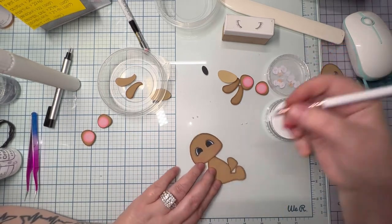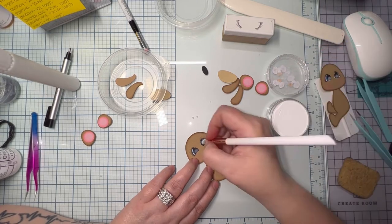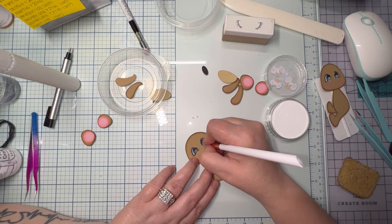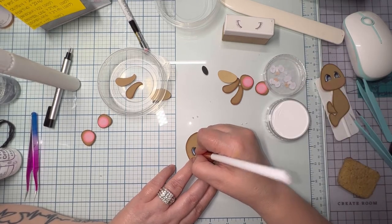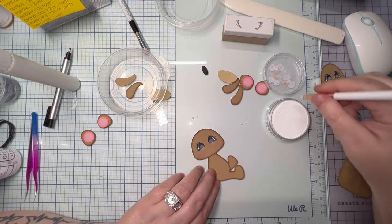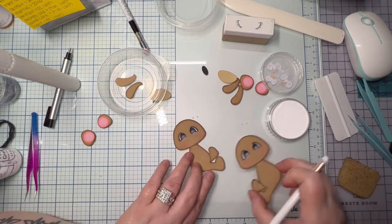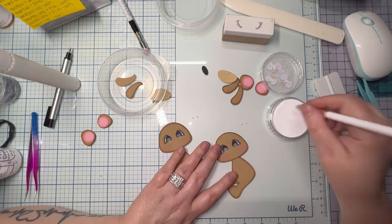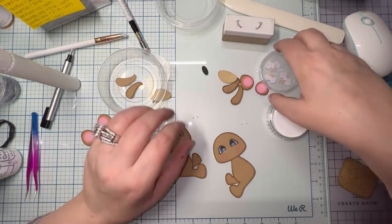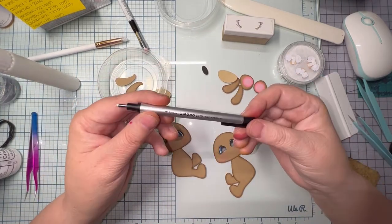The Pan Pastel this one is titanium white. I use a roundish makeup brush — I believe it's actually a lipstick brush. I tap off the excess just because it is such a deep, bright white and I don't want excess all over the place. I'll go over it a couple times until I get the brightness where I want it so it stands out. I try not to go more than halfway up and I don't cover complete edge to edge — just a little half moon.